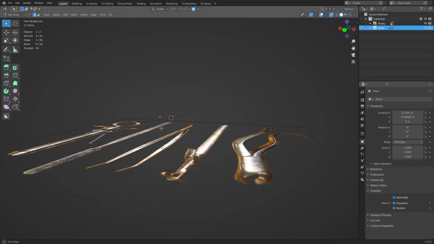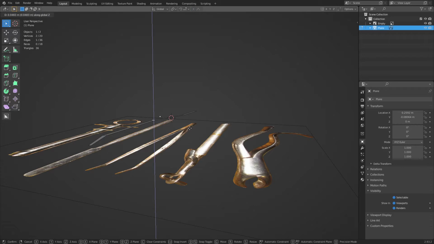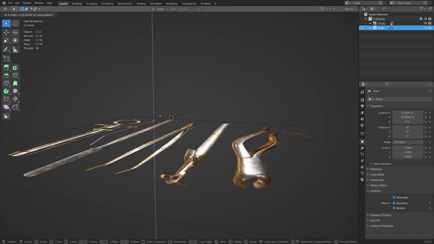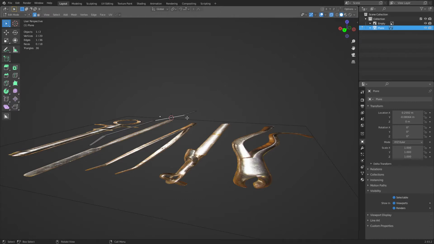Still a little thick in the middle there. You can turn off proportional edit now. Oop. Didn't quite get it to where I wanted it. I do want the base a little bit thicker, but not that much.